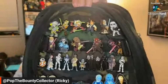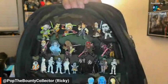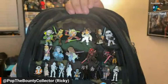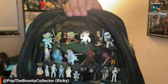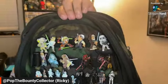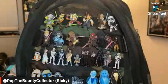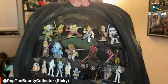I know there's a running joke, Chicago. So if you see the first two years that I went to Star Wars Celebration, I tried my best to get all the pins. Usually there's roughly anywhere from 30 to 40 pins to collect. For the first year, I got 2, 4, 6, 8, 10, 11 out of possibly 35, 40. So your boy didn't do too good, but again, it was my first year trying to understand how to get the pins. Second year, I did a little bit better. 2, 4, 6, 8, 10, 12, 14, but still haven't got everything.